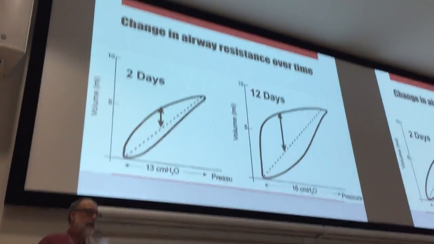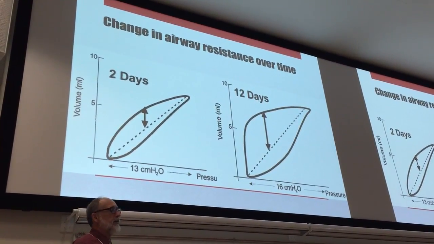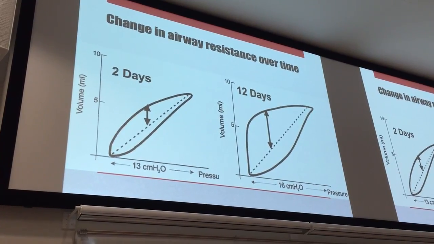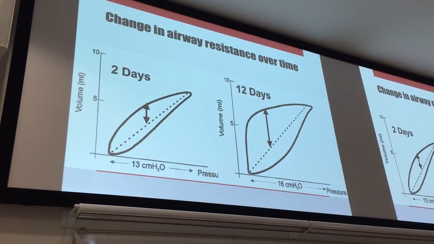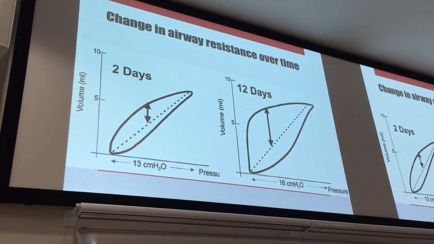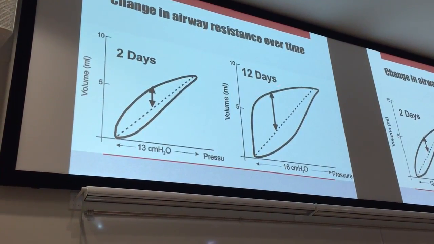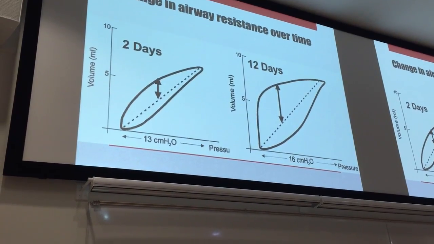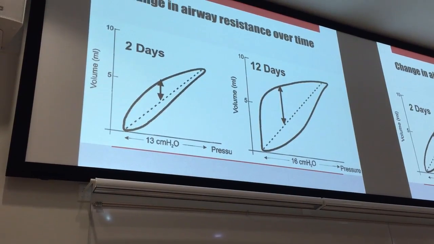So David talked about babies with RDS, they're great, they have short time constants, they're easy to ventilate, you can ventilate them rapidly. And that's absolutely true, but things change over time. As a baby gets older, that nice tight flow volume, pressure volume loop gets a lot more rounded. And it happens actually a lot earlier than 12 days. You begin to see increasing airway resistance as early as day 4 or 5. And that means changing time constants.